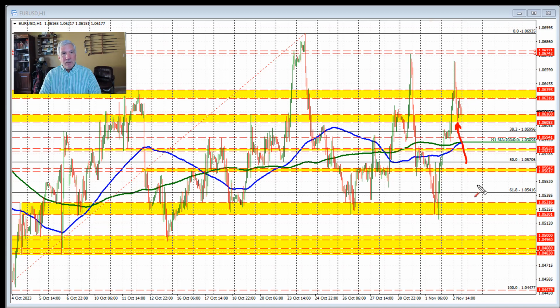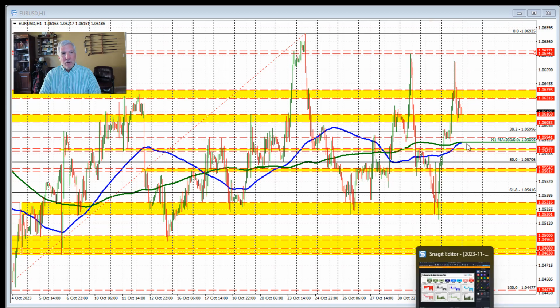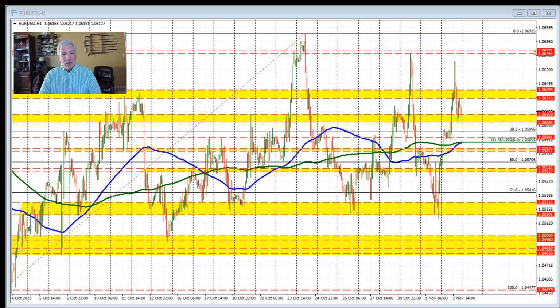In the new trading day, we're going to need to get below that level to increase the bearish bias. If we do, then we look toward the 100 and 200 hour moving averages. That's the blue and green line in this chart. They're both converged. Each of those moving averages comes in at the 1.0589 level. That would be the neutral level for the euro versus US dollar, and pretty much dissects the trading range for the week. When both those moving averages come together, I call it three's a crowd, and the market tends to move away from that. It also is indicative of a non-trending market, and that's what we're seeing in the euro versus US dollar.